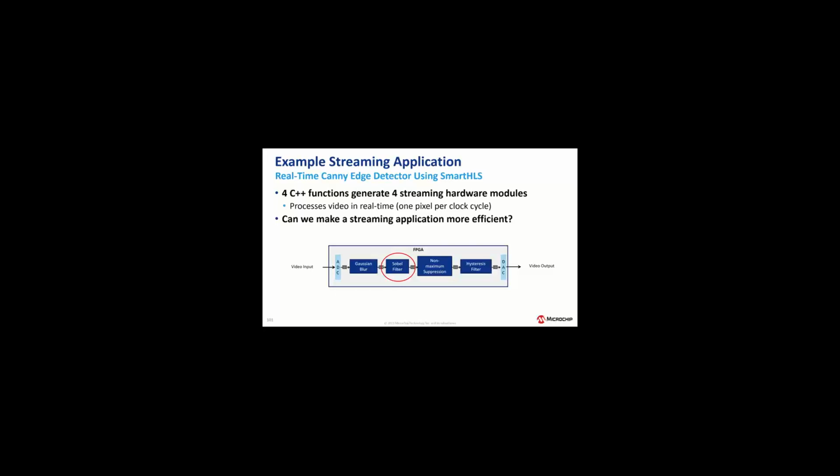But how do I make that easier? So I'm going to look at this. I'm going to run it in particular on that one particular example there. And how do I look at putting that block into a hardware module and make a streaming application this time, rather than just feed it and let it run through as though it's in the loop? So actually just keep leaving this in a streaming hardware block.